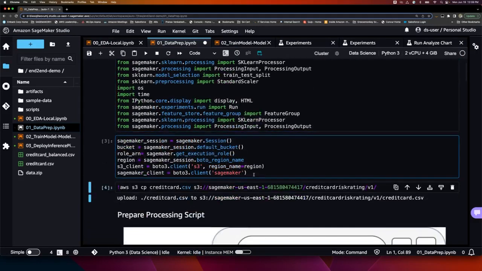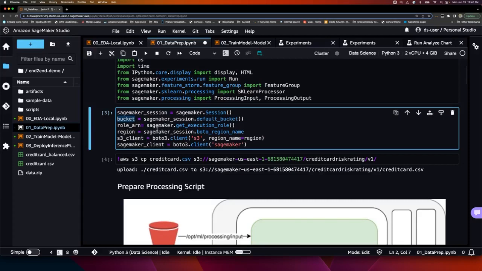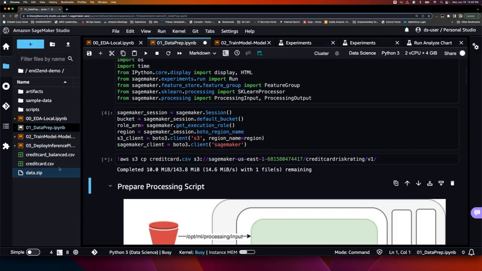So for this notebook, I do need to set up some session variables, such as I need to instantiate a new SageMaker session. I need a bucket where I can write the artifacts of my processing job. I need the role information, etc. Now, prior to kicking off a processing job and running the same steps as I did before, I need to upload my data set to S3 so it is accessible to my processing container. So I'm going to go ahead and do that. I'm going to upload my unprocessed credit card data set to S3.